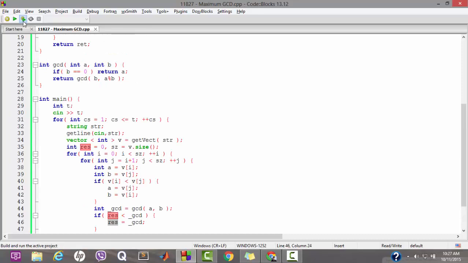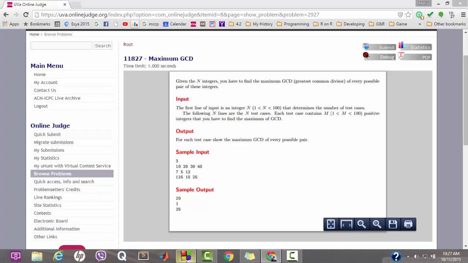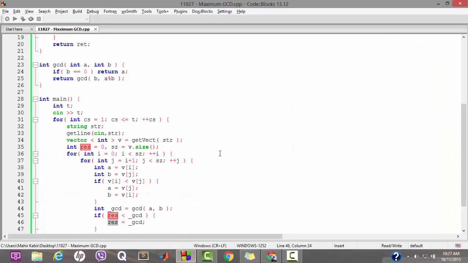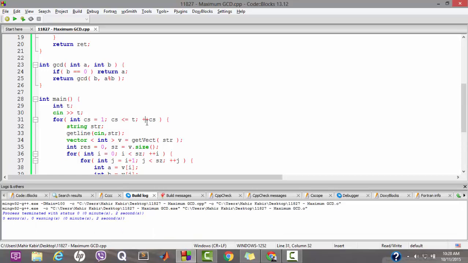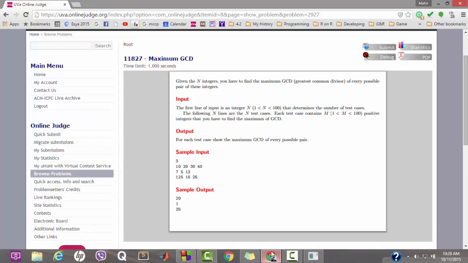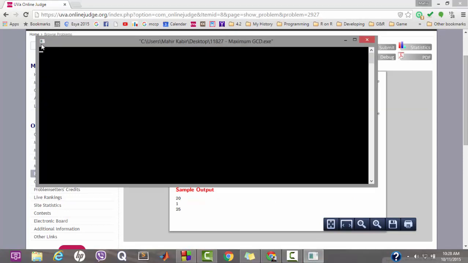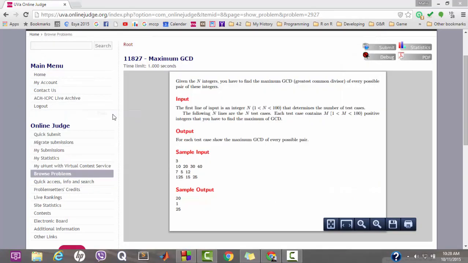Let's check if this works fine. Just copy the inputs, paste them here. Okay.